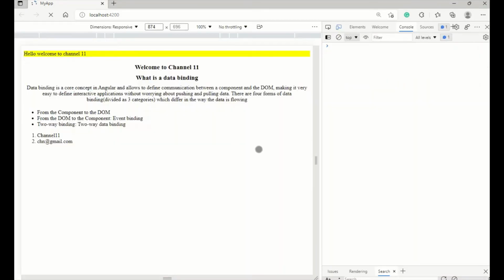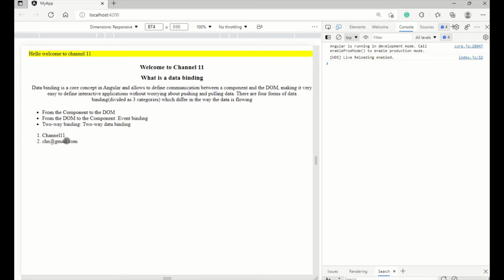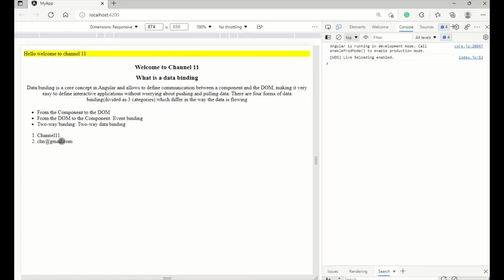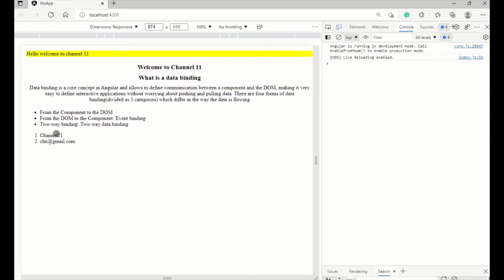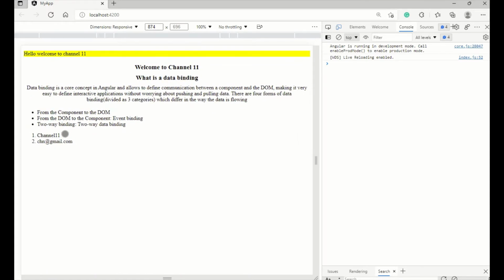In case something is not working, we need to go and see the developer tools. If you press F12, it will come here and display all the errors, if any. So now it has started. If you observe here, these are my values I'm getting from the component. This is called interpolation.